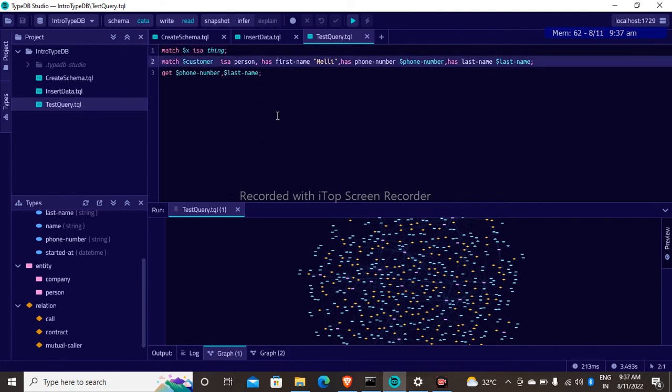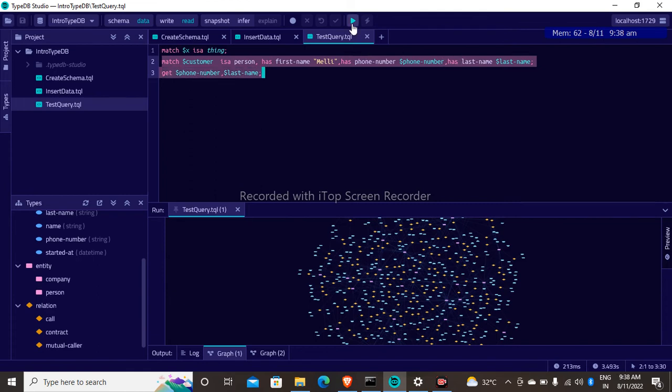Once I execute this particular line, TypeDB will retrieve all the persons with the first name Melly, get their phone number into the variable $phone-number, and get their last name into the variable $last-name. When I say get $phone-number and $last-name, it will return the phone number and the last name.